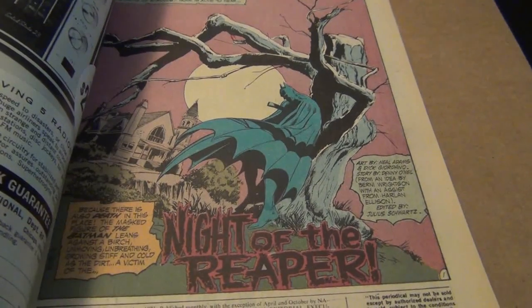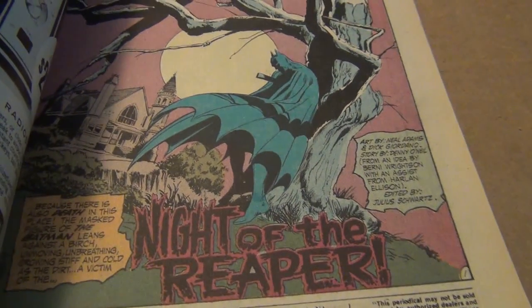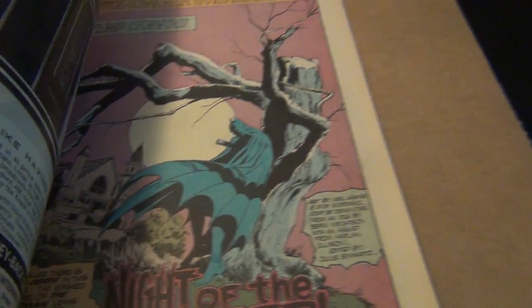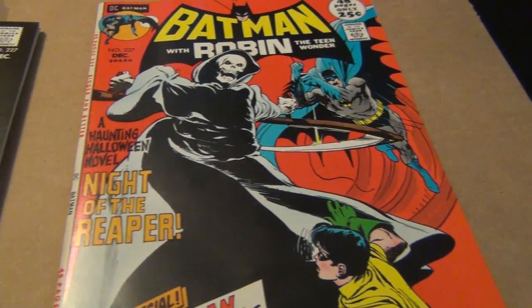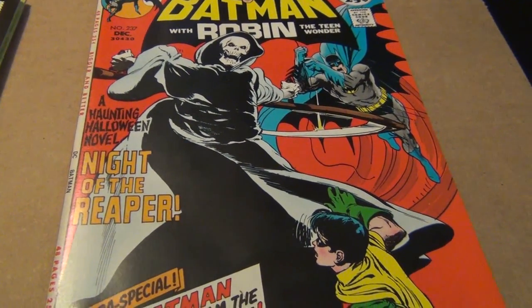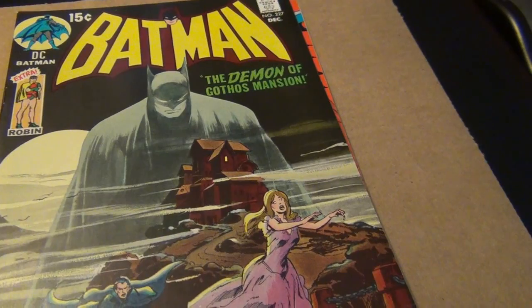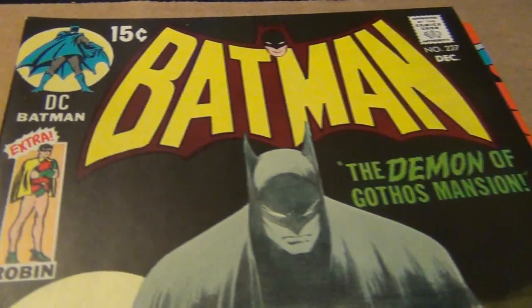A treat — look at that, 'Night of the Reaper' — really beautiful. Perhaps one of these days I will do a more in-depth review of this book and talk about the interior story and art, but for now let's move on to the next book in the top five. Not much needs to be said about this cover.